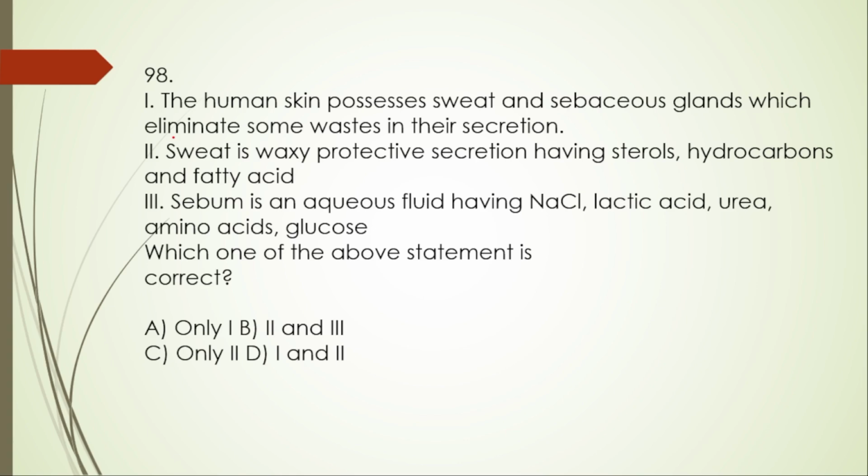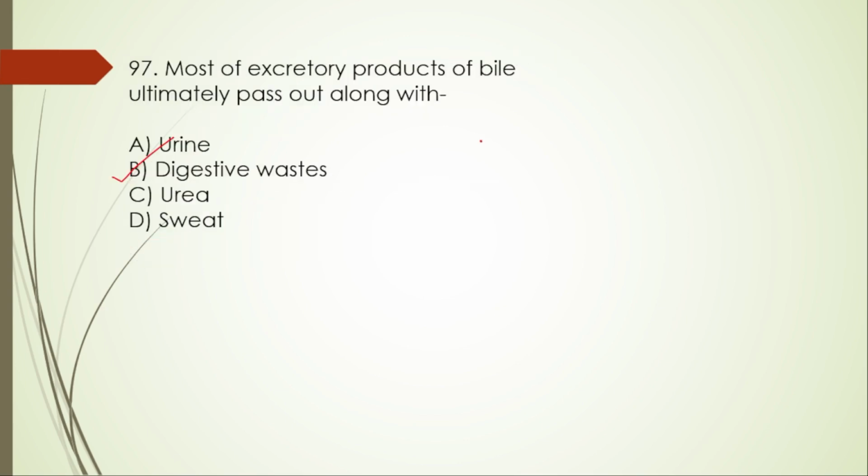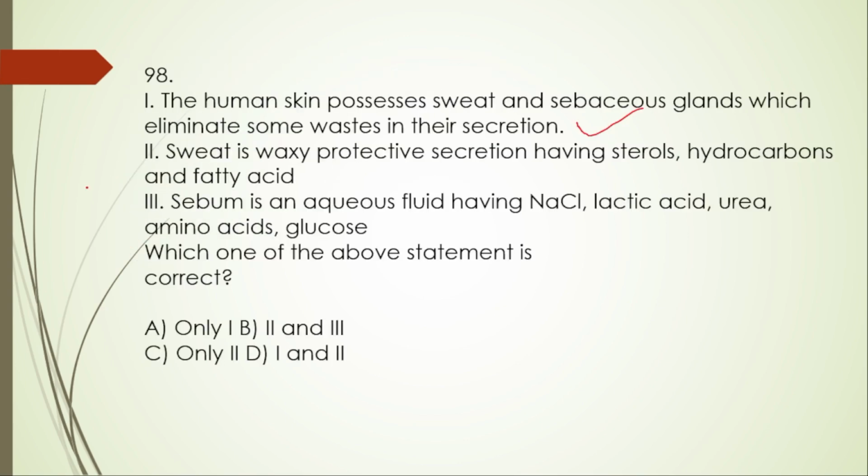Next one, 98th. The human skin possesses sweat and then sebaceous gland which eliminates some waste in their secretion. Yes, this one is correct. Second one, sweat is waxy protective secretion having sterols, hydrocarbons and fatty acids. This statement is wrong actually. Sweat is not waxy, it is aqueous, means watery fluid, and it contains NaCl, urea and lactic acid, not the sterol and hormones.